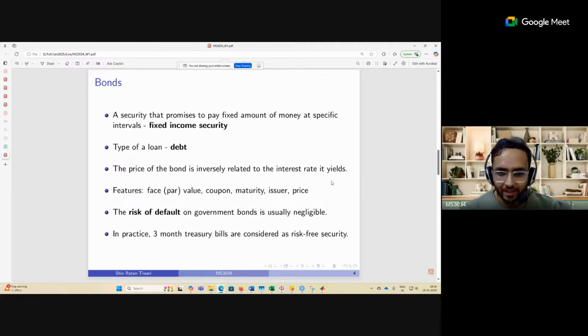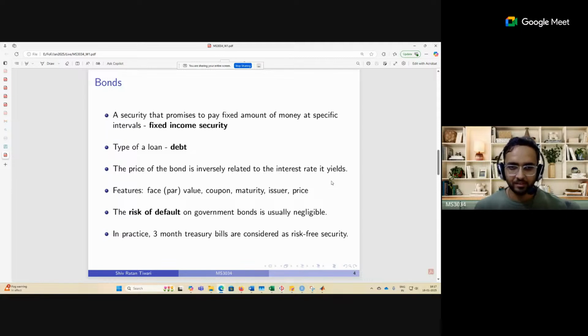Yes, there are multiple types of bonds also. The returns may be linked to other interest rates. Let's suppose the key interest rate, like in the case of the US, that is the federal fund rate, or in the case of India we can consider the repo rate of the RBI. So there are various types of bonds in the market. We are not going into that, because the list is very long.